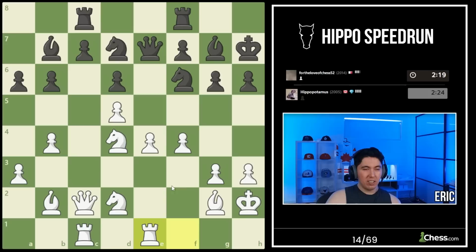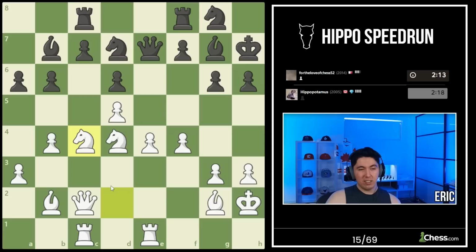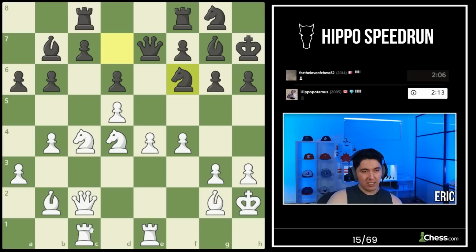I don't know if I want to go here or not. This bishop's not great. This knight's pretty good. I think I should wait. Let's grab some more space. Can we go here? Pawn takes, knight takes. That's pretty tempting. We're gonna build it up though. I wanna go e5, just at the right moment.